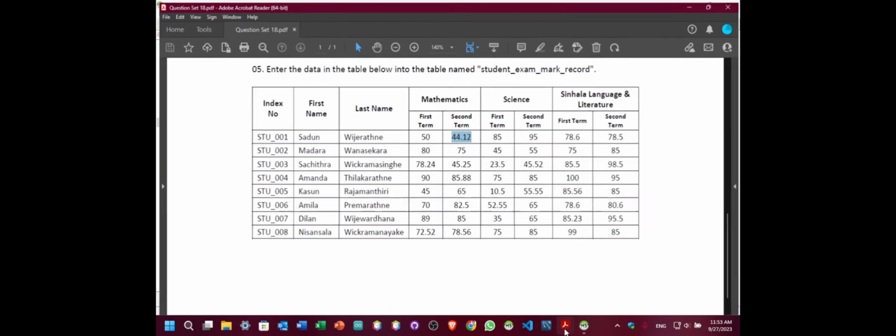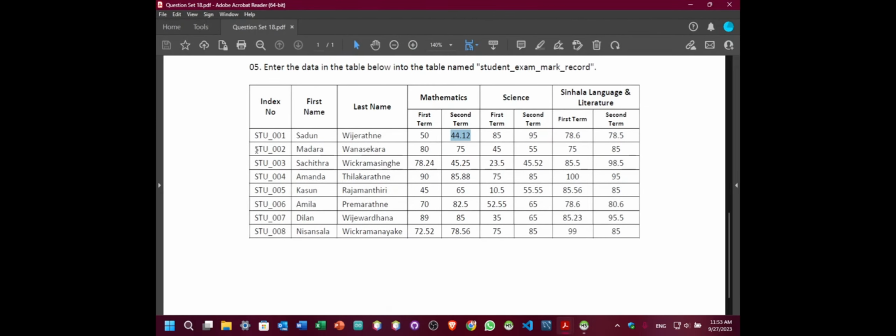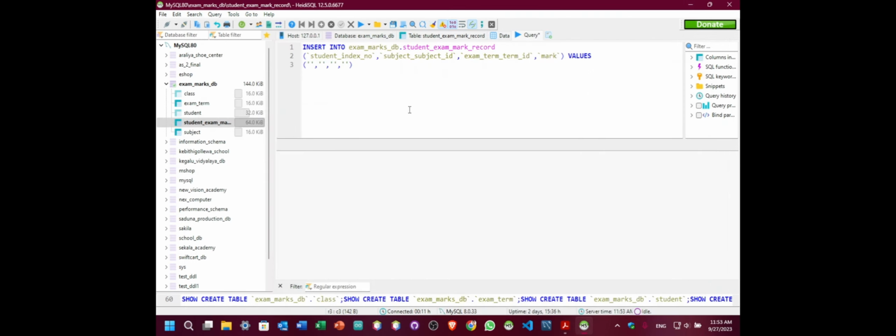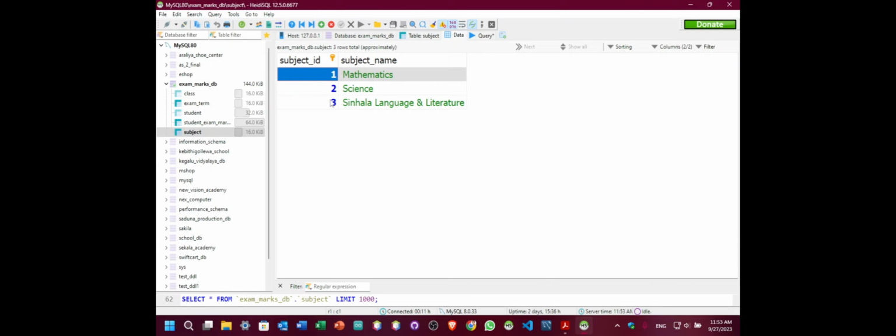So the ID number is still this, and subject number is now the science subject ID, which is 2.